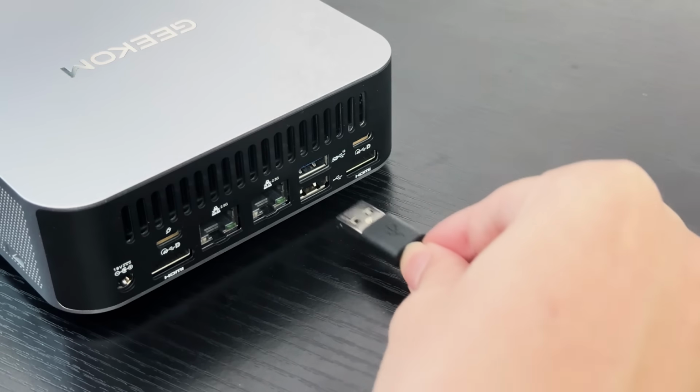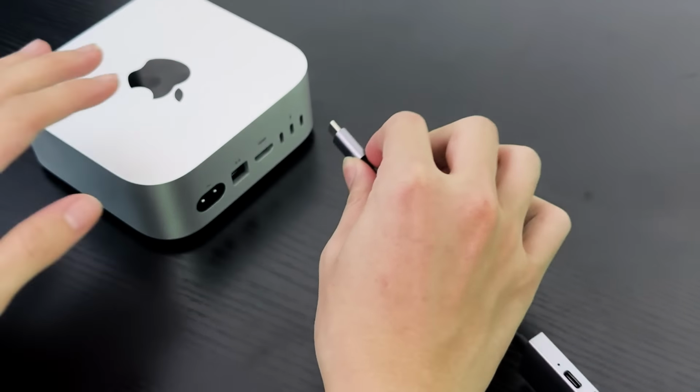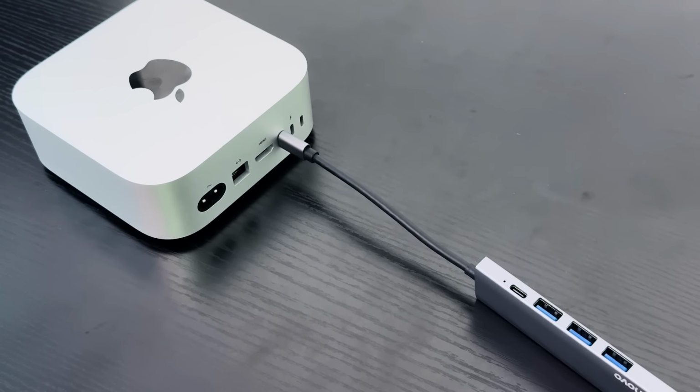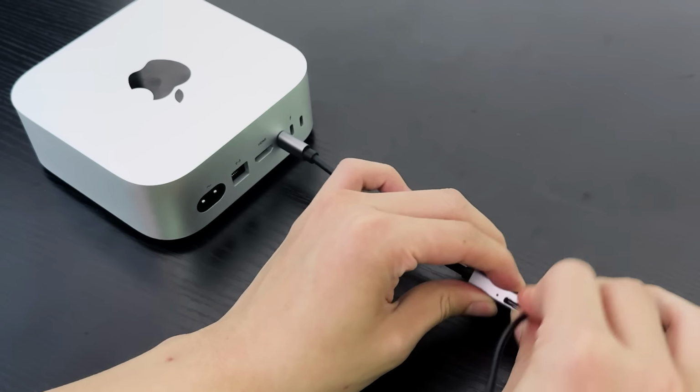Well, we understand Apple's desire to move towards all USB-C, but we also have to consider reality. Many of us still have devices that use USB-A cables. Printers, hard drives, keyboards, and audio devices like sound cards that can only connect through USB-A. While the Mac Mini's all USB-C design looks futuristic, it could actually cause unnecessary hassle for many users. USB-A is a simple solution that avoids the need for multiple hubs or dongles.